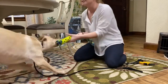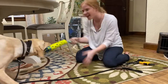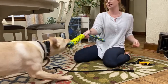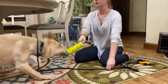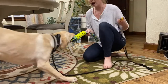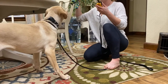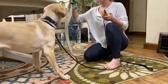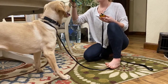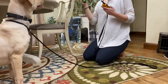Sometimes I'll go, get her, Zoe. Get the floor, get it. If your dog's not that into it, that'll help. But if you have a high drive dog, teach them this. I promise you, you will not regret carving time out to do this. So I want it back now. I'm gonna go out. Good. Turn it up. She goes after it again. Good, what a good girl.